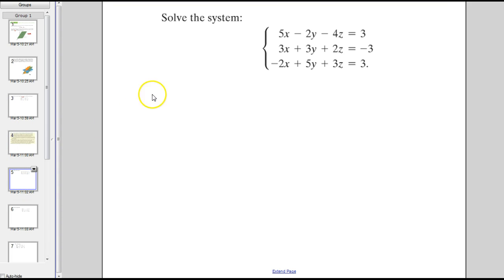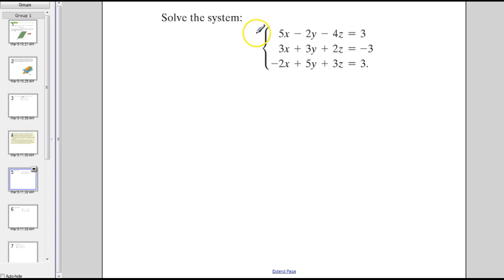Alright, solve this system. So the first thing I'm going to do, it says, is to reduce it to a 2x2 system by eliminating a variable. So here I'd have to multiply the x's in both to eliminate x. I have to multiply y to eliminate, in both equations to eliminate y, and the same thing to eliminate z. So it really doesn't matter which one I choose to eliminate. I'm going to have to multiply both equations because all these have prime numbers in them to eliminate both variables.